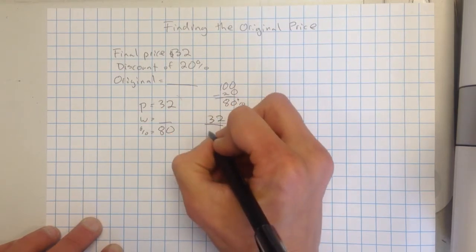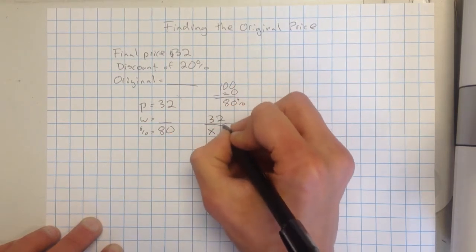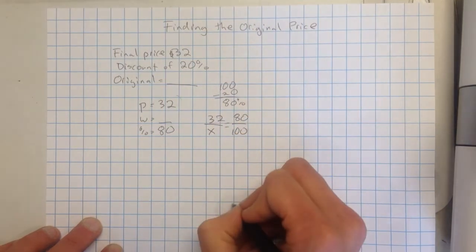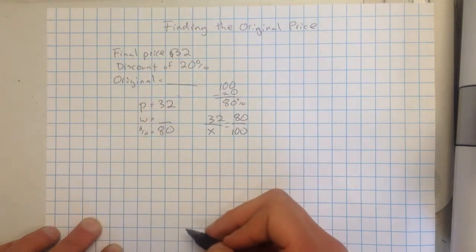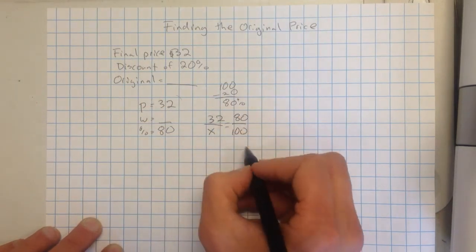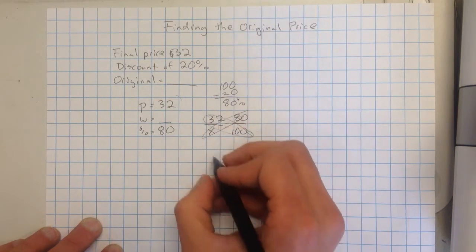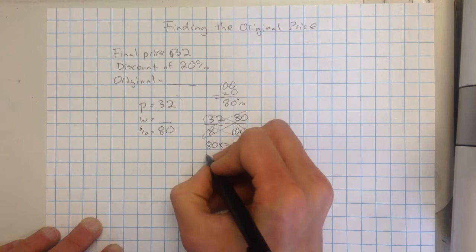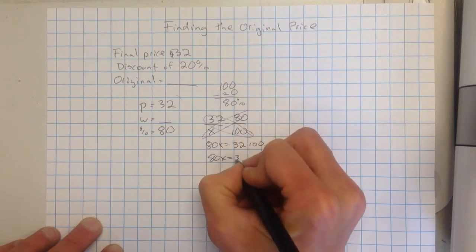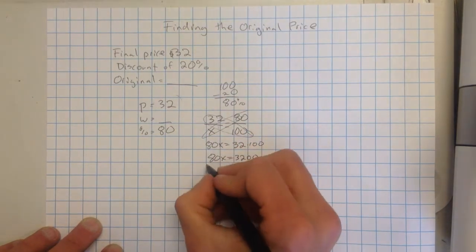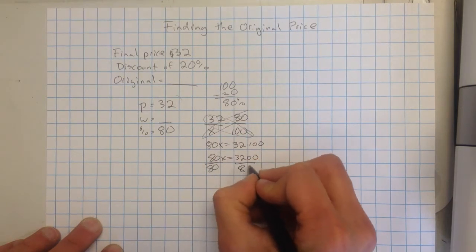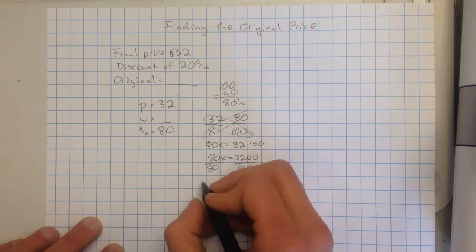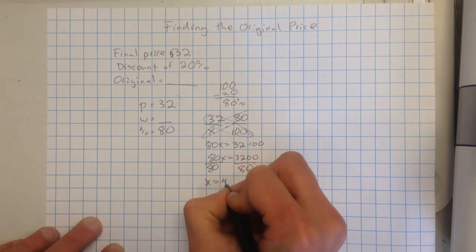So we have 32 over x, part over whole, equals percent over 100. This is the same method. We could watch earlier videos about this if we needed to, but part over whole is percent over 100. Cross multiply to solve, that gives me 80x equals 32 times 100, or 80x equals 3200. And we would have to divide by 80. You can use a calculator when you're doing these, that's not a problem. In this case, that would give us 40 as our answer. x is going to equal 40.